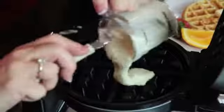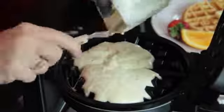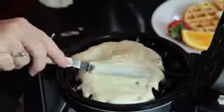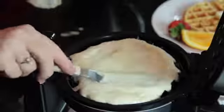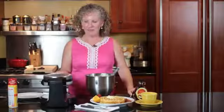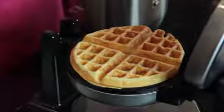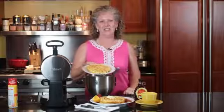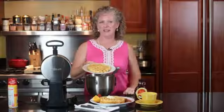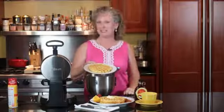And then once the light comes on, you want to fill it with this, and then I spread it with this little spatula so that it gets nice and even, so that you get a really pretty waffle. And now our bell has just rung, and we've got to turn it back over and lift the lid. Wow, it's pretty! And this is Angie from Angie's Southern Kitchen, and you just learned how to make a waffle in a waffle maker with pancake mix for 6 to 9 people.